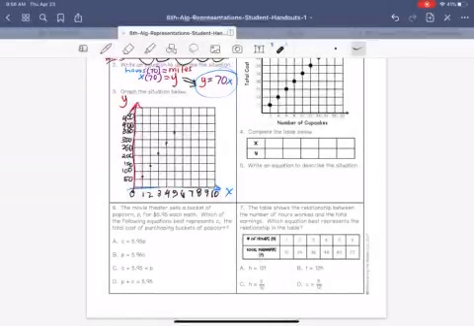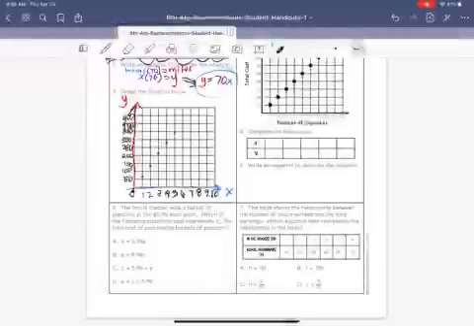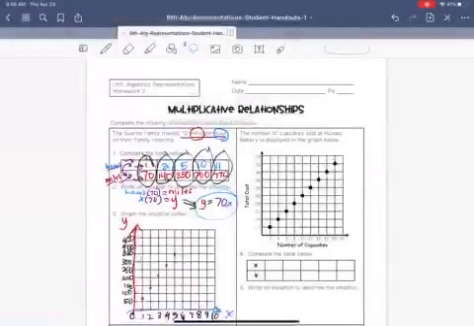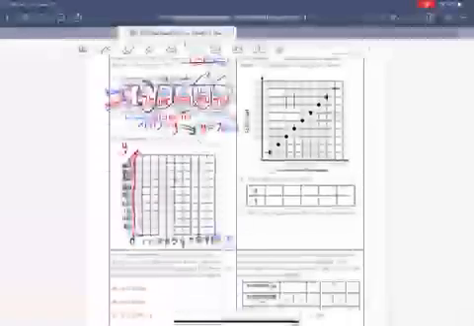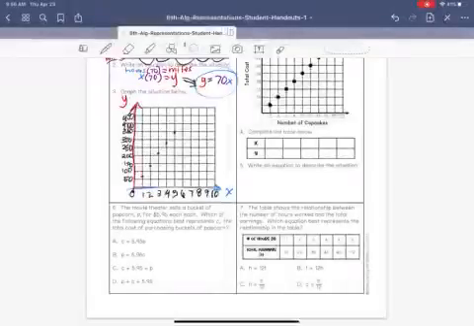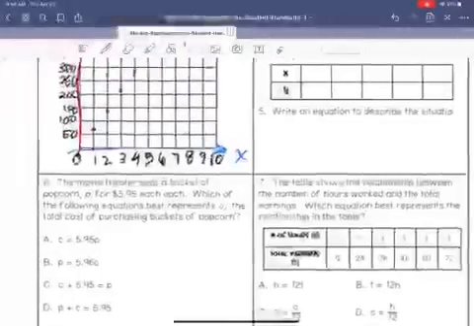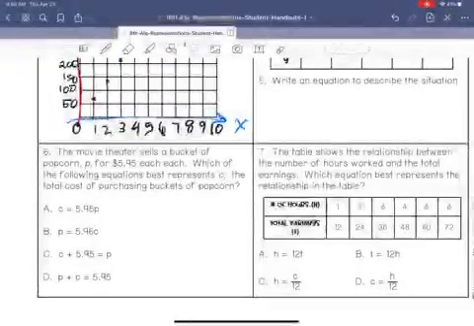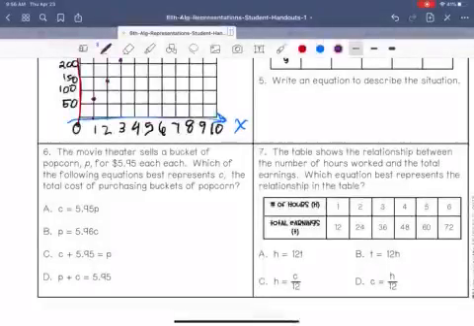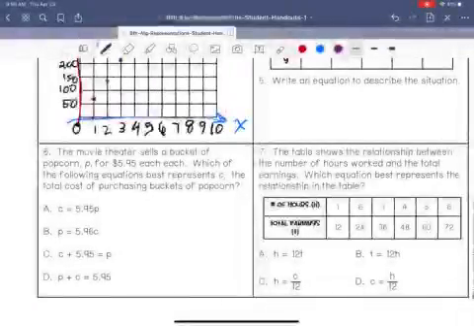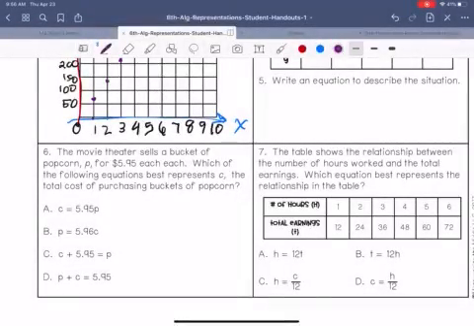Alrighty, so I just finished this example right here. If it'll let me write on the screen. Yes, okay, good. I just finished this top example right here, and now I'm going to work through these separate ones. So we're going to look at other situations that involve algebraic relationships, but more specifically multiplicative relationships.